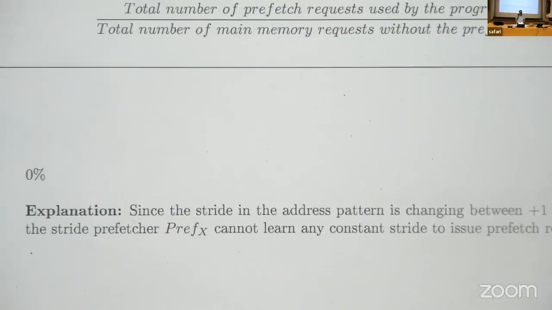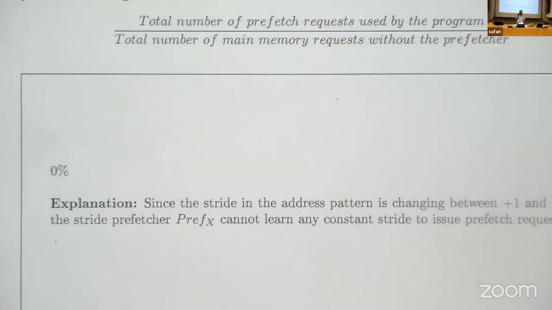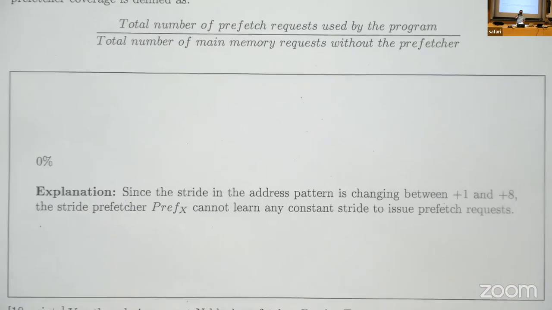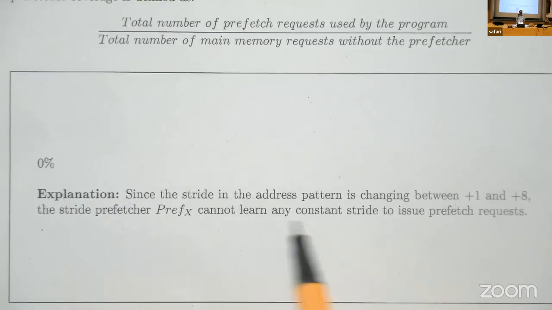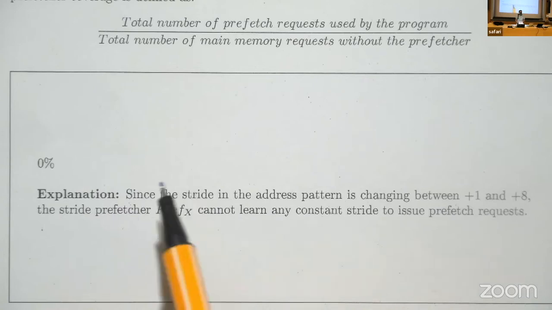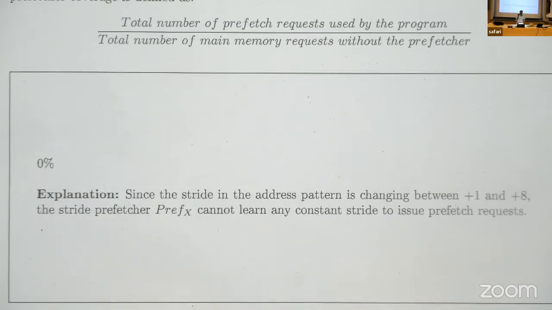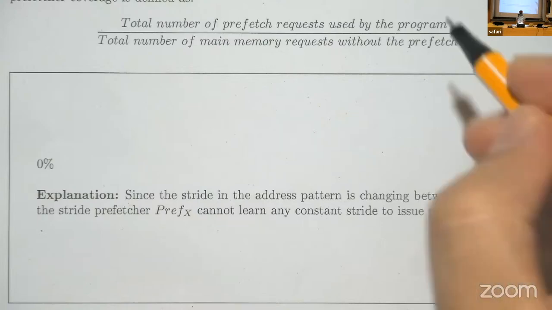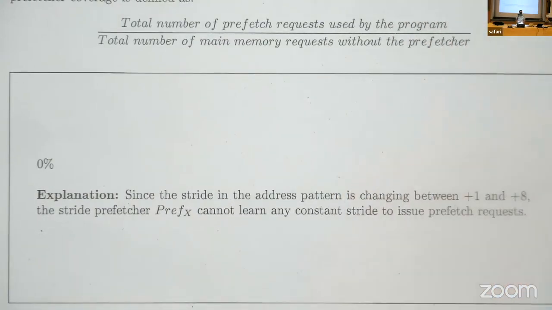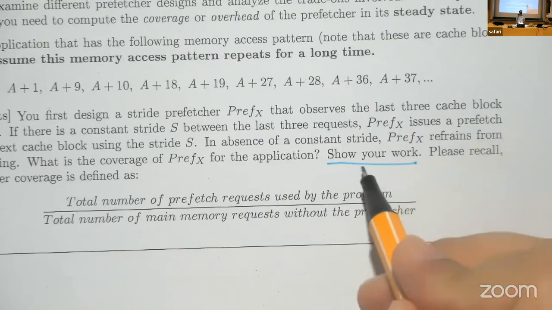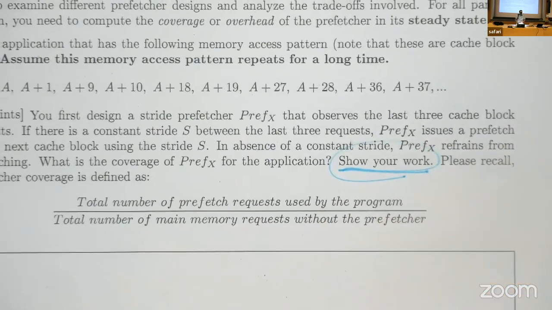I'd like to show you the answer sheet as well. So as you can see here, we don't just put 0%, we also provide an explanation. If you just put 0% for this kind of question in the exam, it's very likely that you will not get any points, even if the answer is correct. So please, as it's stated in the question, show your work. Please show your work.